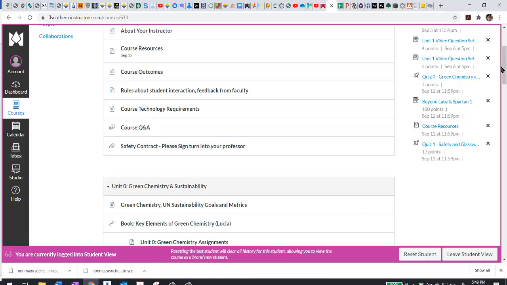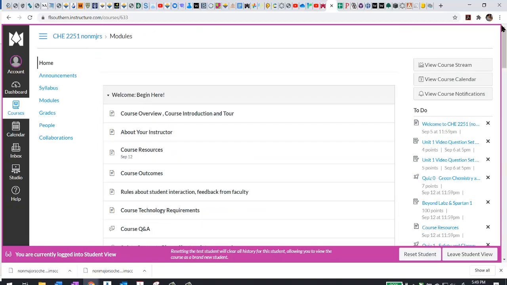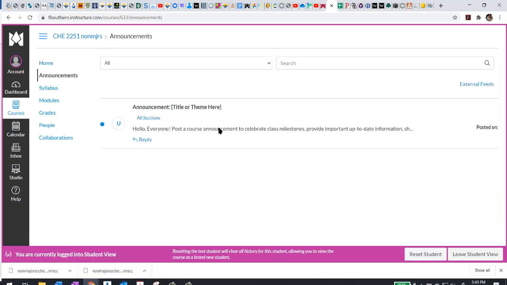The best thing to do is kind of play around and look around on Canvas to make sure you find everything on Canvas, as well as look at your syllabus and follow along with all the assignments, and look at the calendar. That will also help you to follow along with assignments because they'll show up there. There are announcements that your professor will post on Canvas, so please take a look at that.